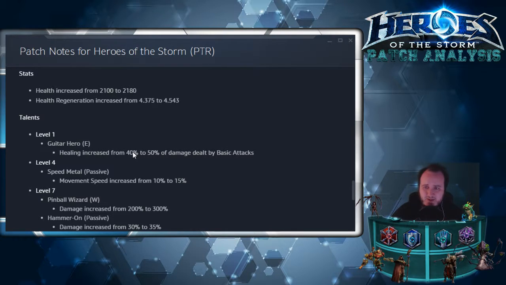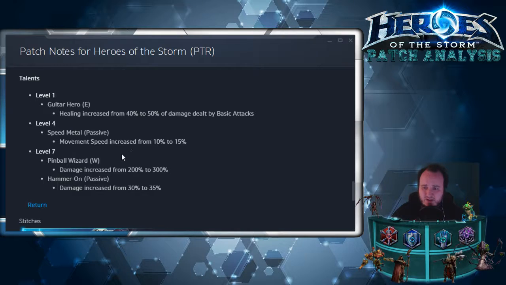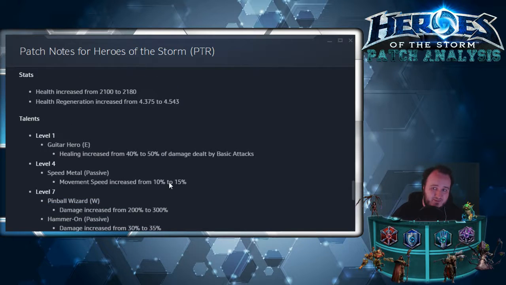Health increase. Health regen increase. Healing from Guitar Hero increased to 50%. Okay. Speed metal movement speed increased by 5%. Okay. Damage increase from 2. Well, that's a 100% increase. Why they do that? But they do like 5%. Okay. Anyway. Damage increased by 5%. Okay, so they increase his damage and a little bit of his health, which is good.